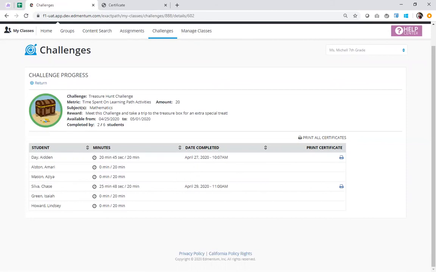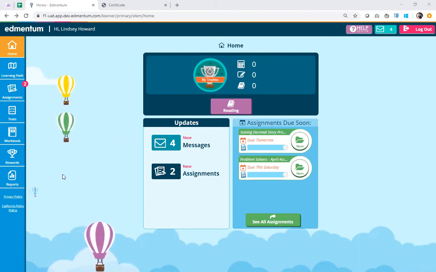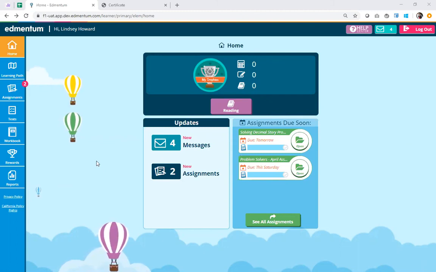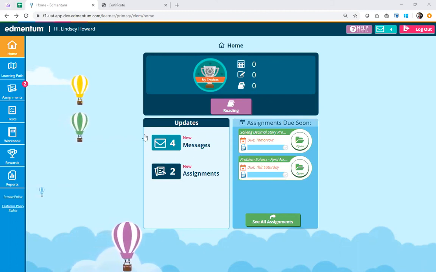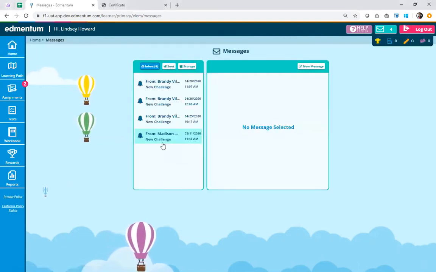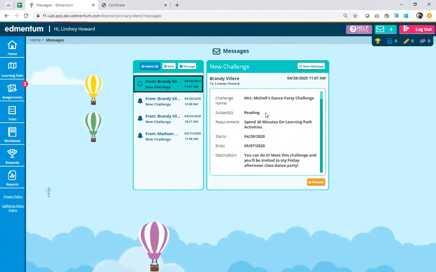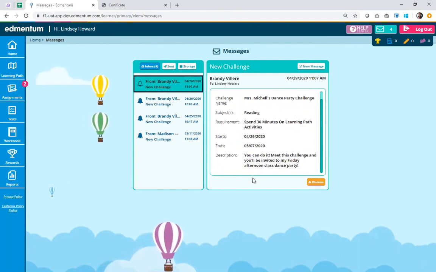So far, we've looked at how to create challenges and how to review progress against them. Now I want to quickly show you what students will see. I'm now logged into the third through fifth grade interface. This is very similar to what students viewing the K through 2 interface of ExactPath would also see. So keep in mind there are some similarities there. I have the student messages from my teacher here in the center. That's where challenges are going to appear. When I go ahead and click on that and go through these messages, that's where I can see the details of the challenges that have been set up for the student.